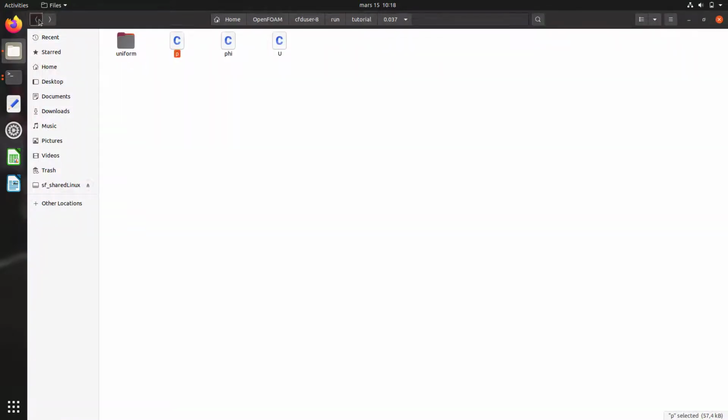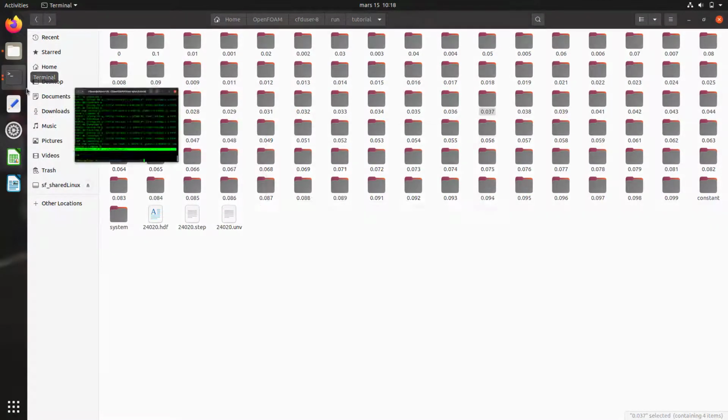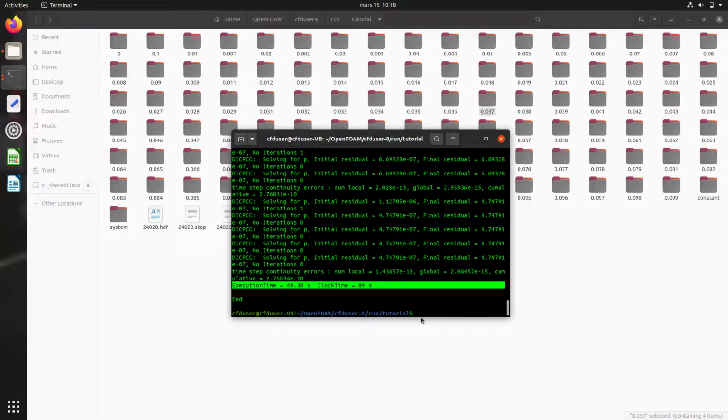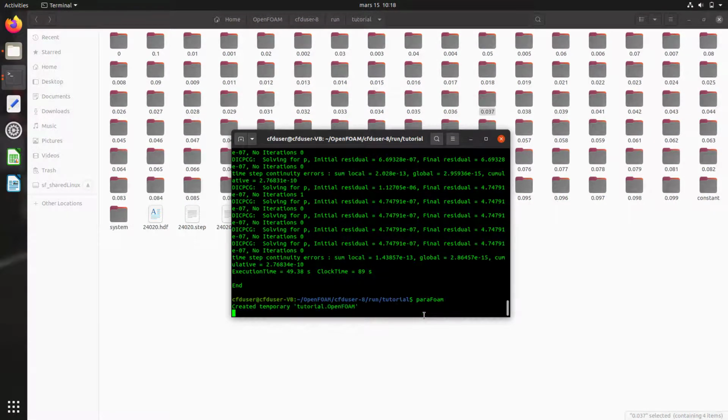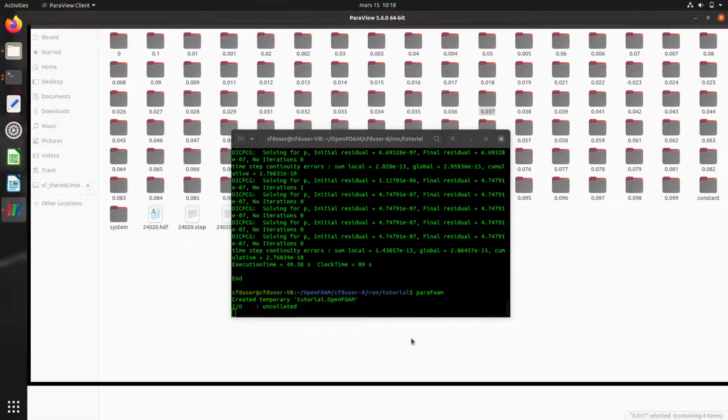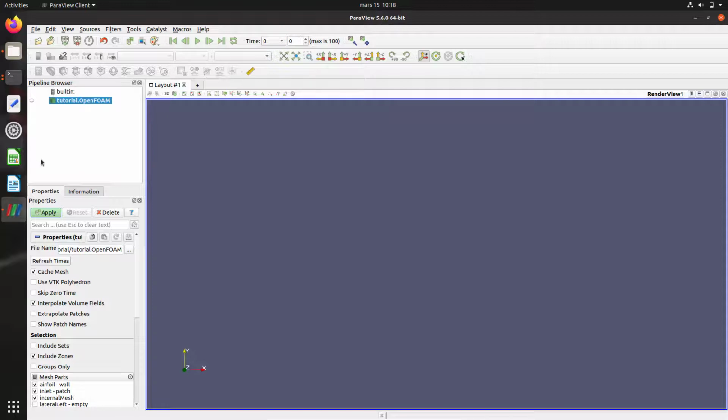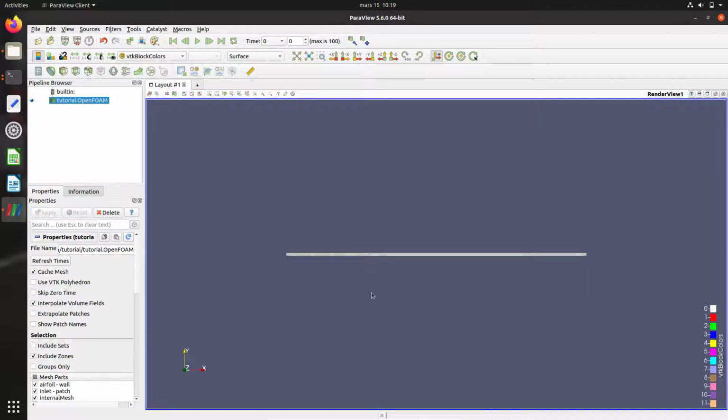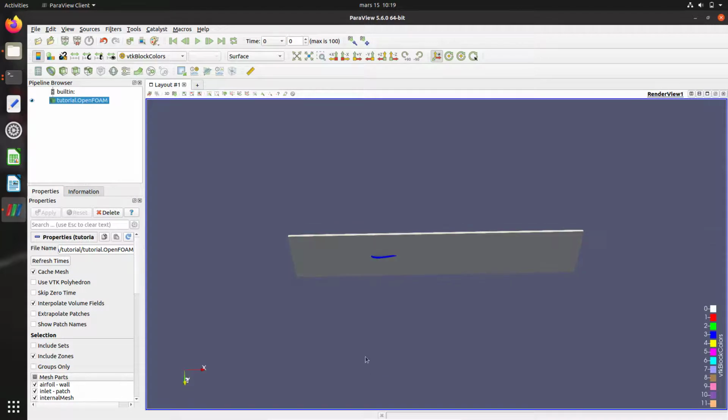So we can now go on the terminal and launch ParaView with the paraFoam command. The software is launching. Click on apply, and now we have our geometry on ParaView.